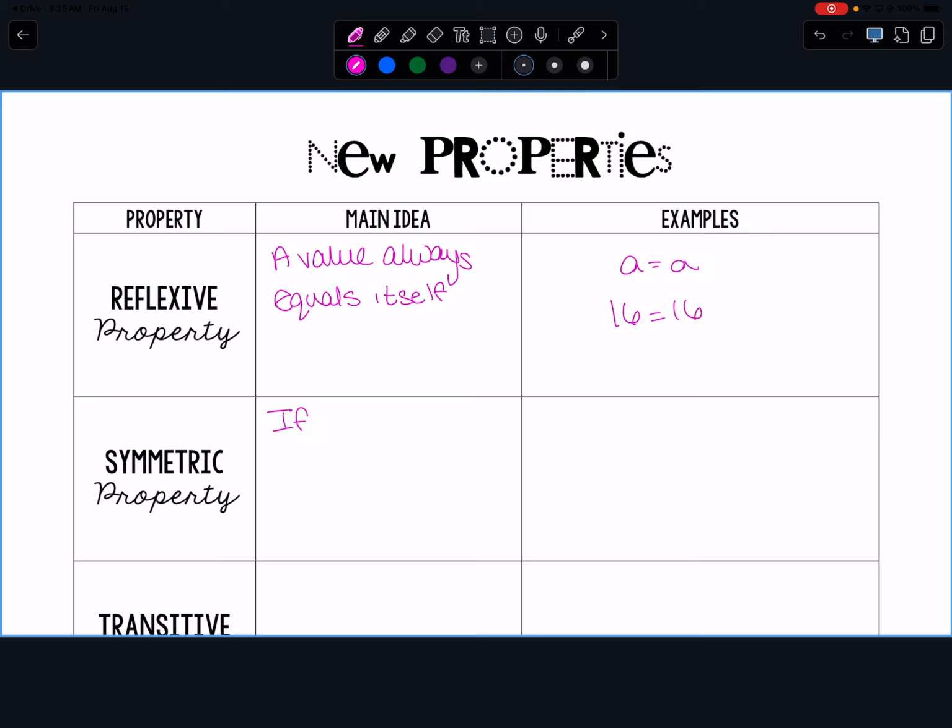Symmetric property. If A is equal to B, then B is equal to A. So if X is equal to 3, then 3 is equal to X. I only see that if it's like f of x stuff. Yeah. And we use this too because then we can move X to either side of the equation, whichever side we feel the most comfortable with, and that's why symmetric property is important.